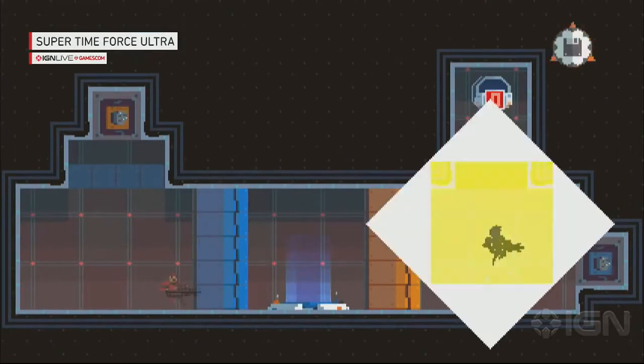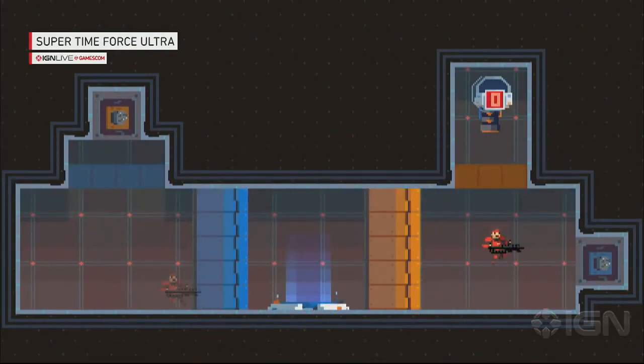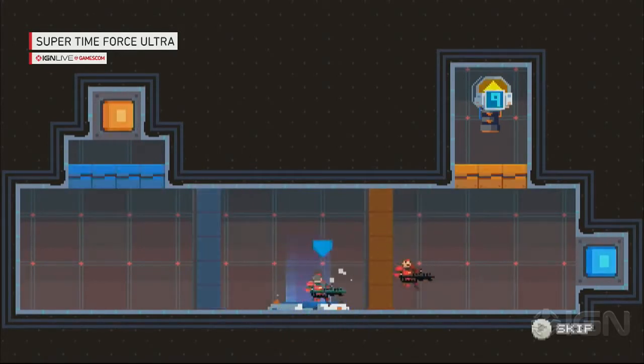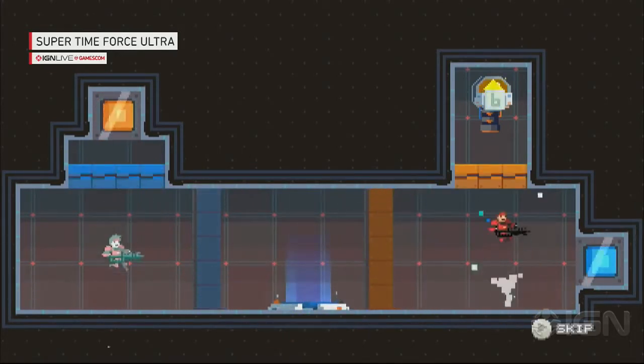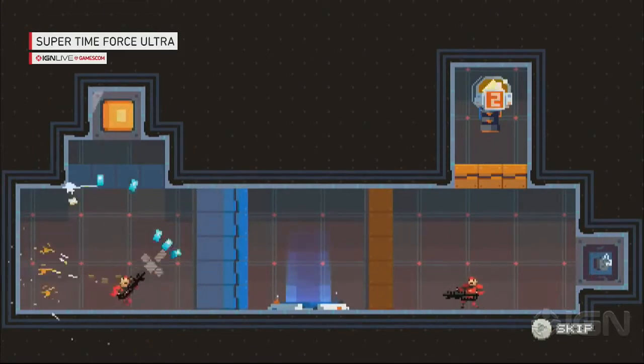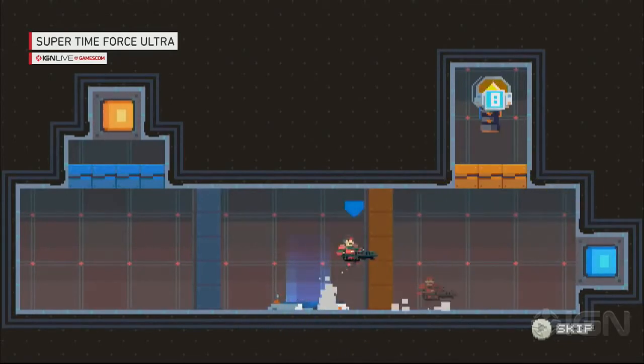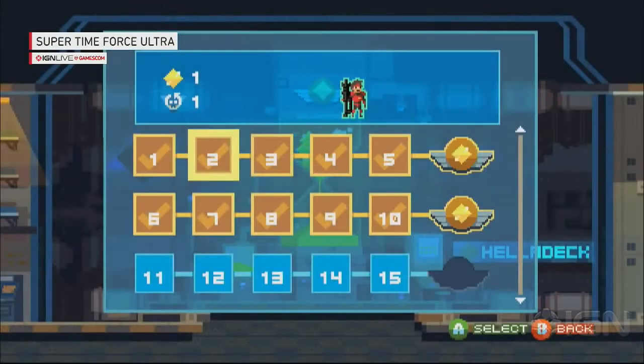Is there one solution to each puzzle? Is there one way to do it? There are certain levels that you can do creatively, but there really is almost a set way that's best done. We've seen people break those, and we're totally down for people to break them. In fact, that's one of my favorite things about Time Force, watching people use the fact that we're giving you complete control of time to mess around with things.